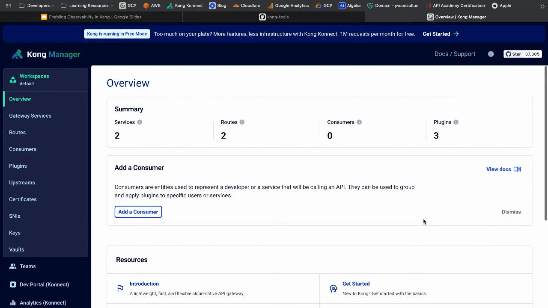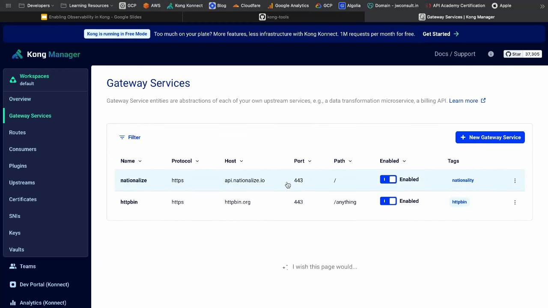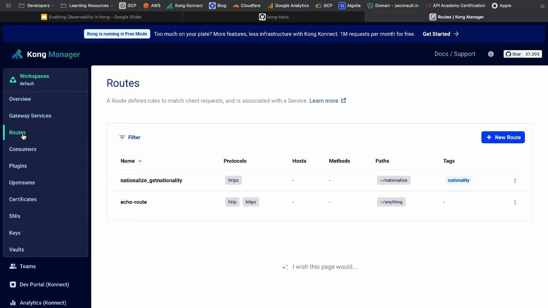Let's look at the Kong configurations that we have done for this particular demo. So I created two services here, one of which talks to two backends. One is on httpbin slash anything. This is a route I used for sending traffic. And for this service to be accessed via Kong API, we created a route here. And this route talks about slash anything.